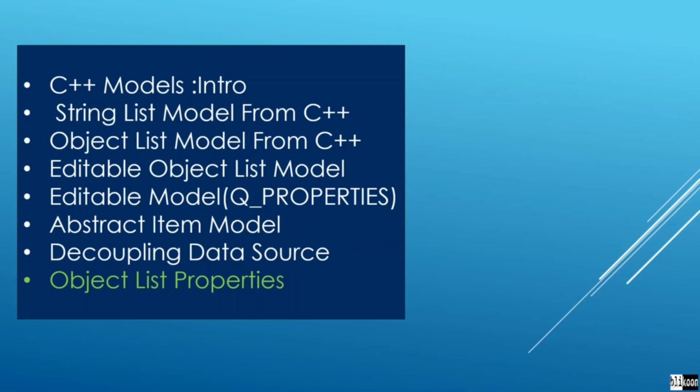Implementing your model completely in C++ using the model classes is the best way to go. If you have huge data sets that change frequently, you shouldn't really use the simple way we saw of using string list and object list, because these have a performance cost involved when you change the data. But when you happen to have simple data sets that you simply want to pass to your list view, this can come in quite handy because implementing your own model is also complicated and you have huge code bases to maintain. I hope this chapter was fun and entertaining to you.